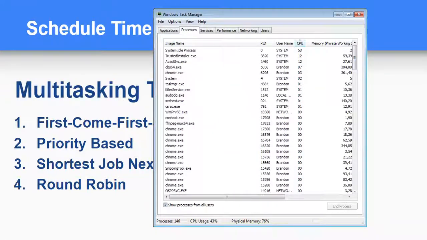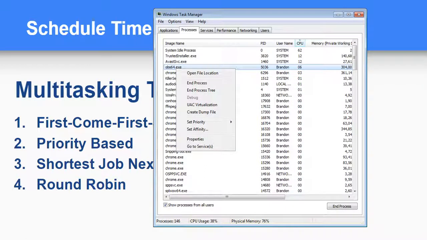All of these programs. Let's right click on, let's say OBS, and you can go down to set priority. And this is where you have features like real time, high, above normal, normal, below normal, and low. Low means I want you to run, but only do this if nothing else is going on. Let anybody interrupt because it's just a feature that's not that important. Real time would be like that blood pressure monitoring program during a surgery where you need to check their vital signs in real time. And real time literally means billionths of a second in response time.